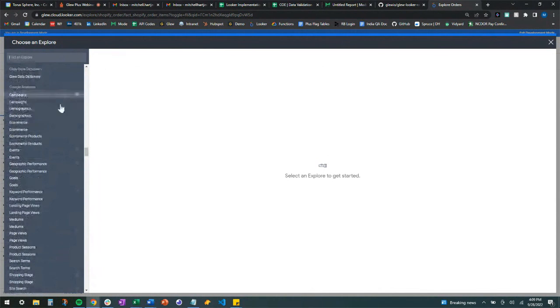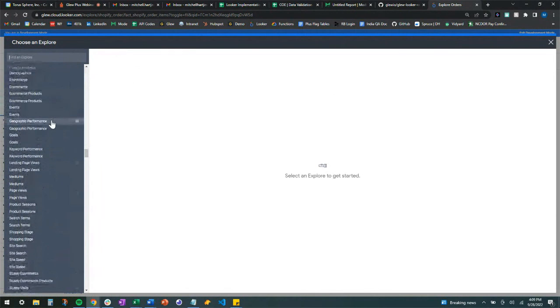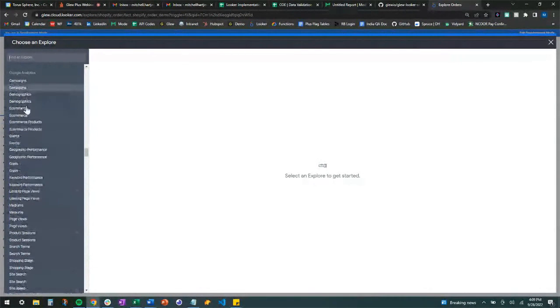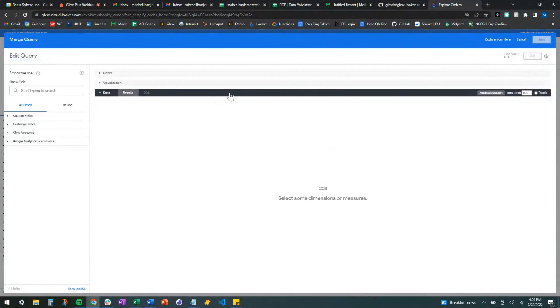And ignore these duplications, it's just because I'm in a production and dev environment. So we'll go down to our e-commerce model and explore. This is one that contains our transaction level data within GA.